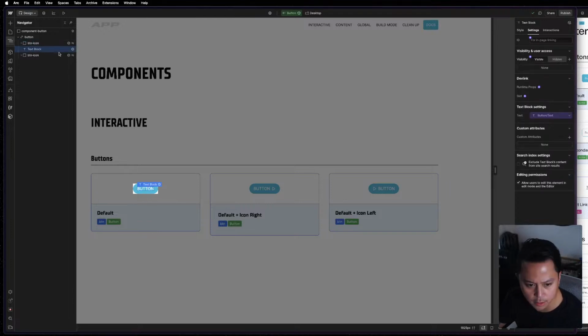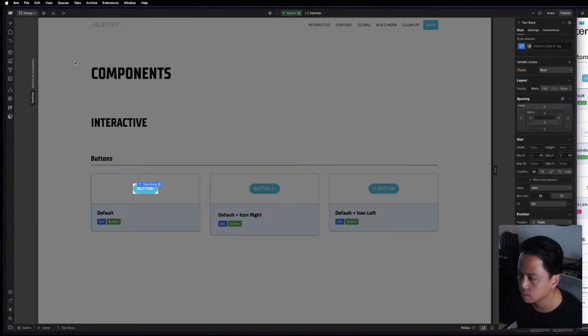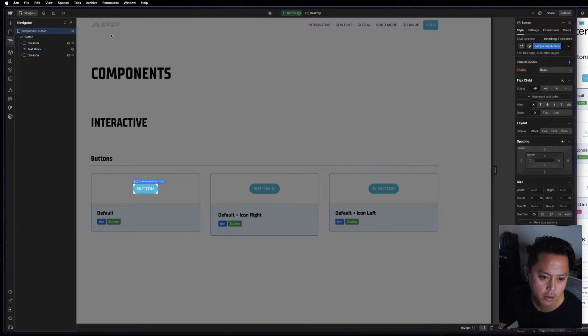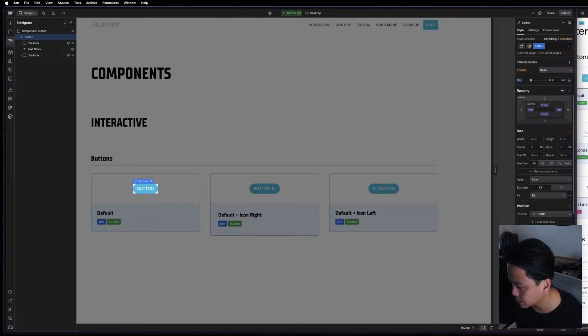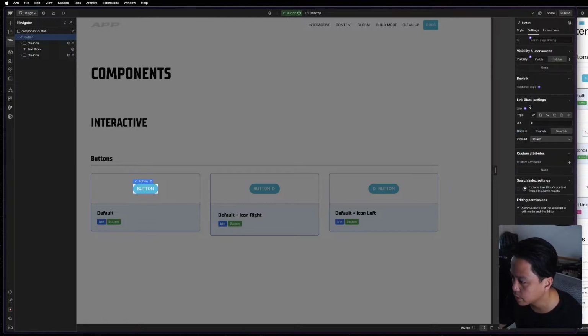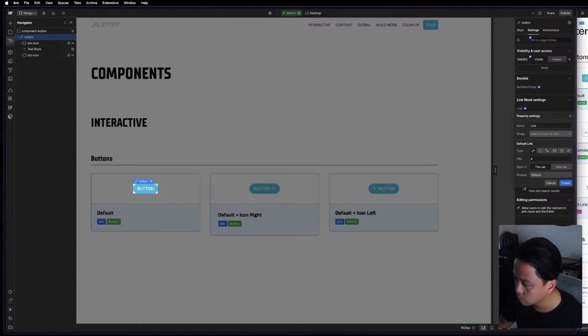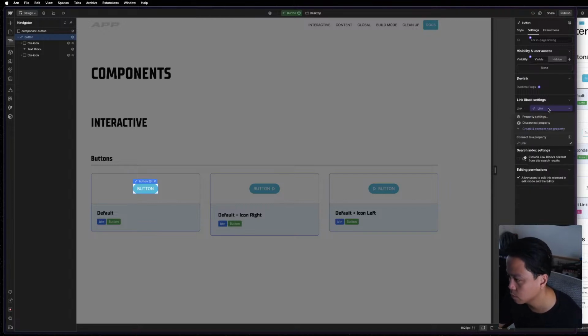In my Figma style guides, I have them as components, literally hundreds of icons just as components. That's what I envision for this button. But that's going to take way too long, so I'm not going to do that right now. All right, let's add the link. Oops. Yeah, there you go.